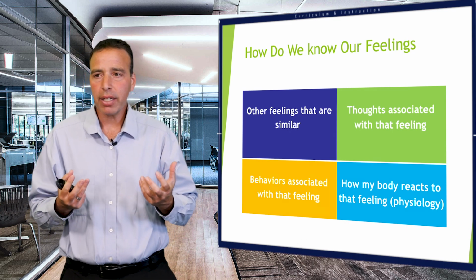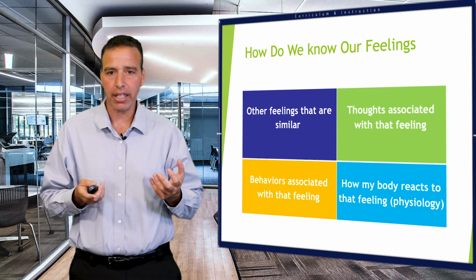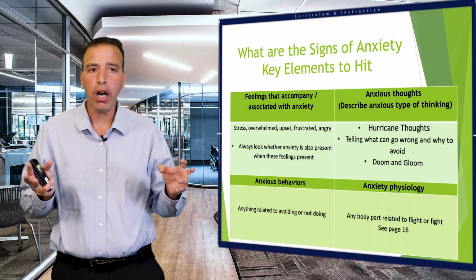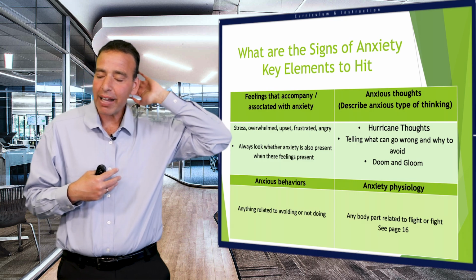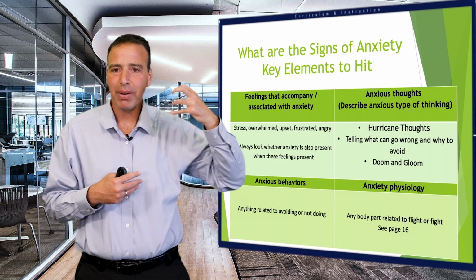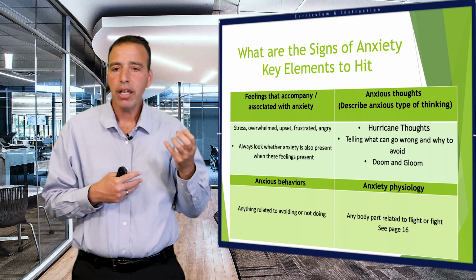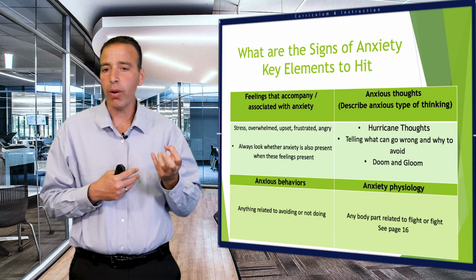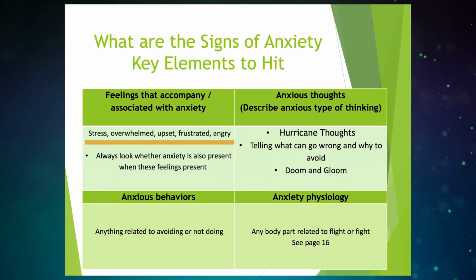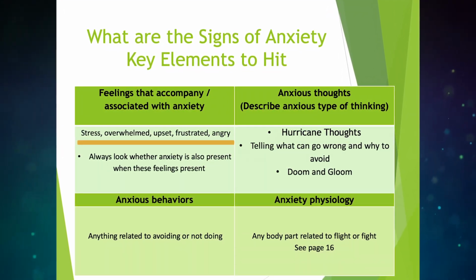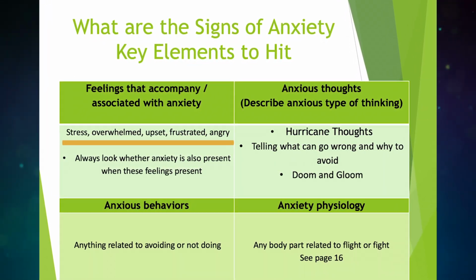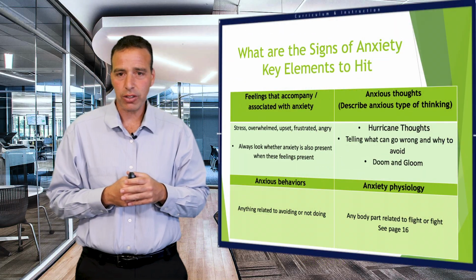So let's take a minute and talk a little more about anxiety under these 4 states. What are the feelings that go along with anxiety, where we might be having that part of our brain tell us to avoid, get out of here? And these might be some other things you might want to look for if you hear your kids say, is worry brain also getting involved? I'm stressed, I'm overwhelmed, I'm upset, I'm frustrated, I'm angry. All of those might be present too, but also some of that anxious energy.